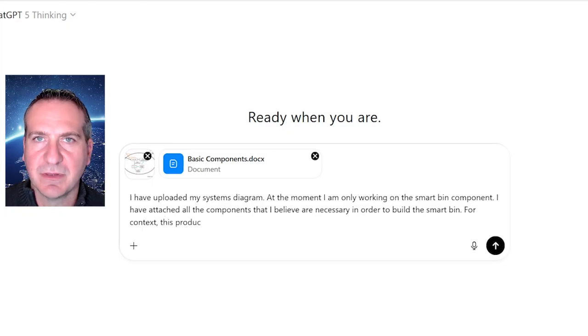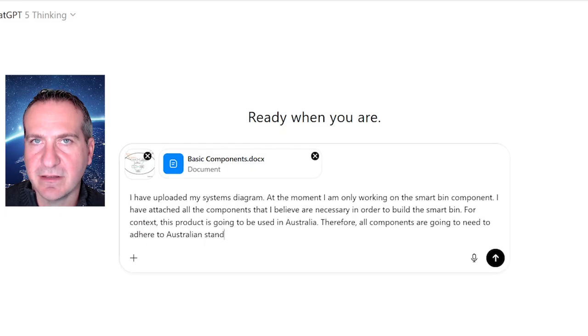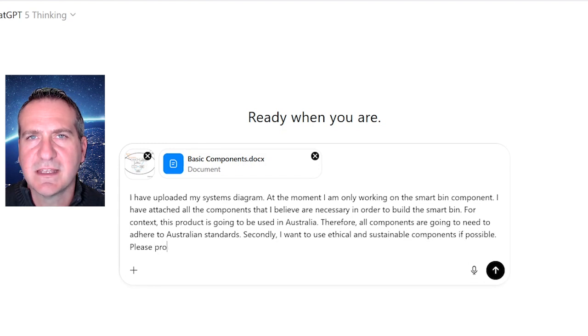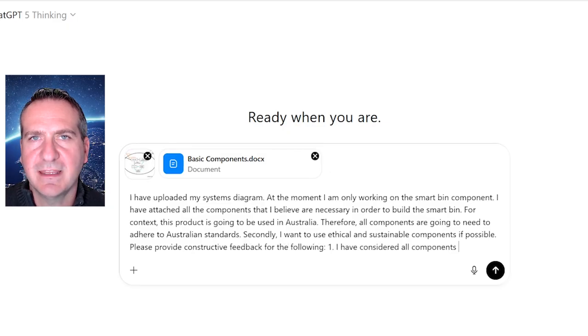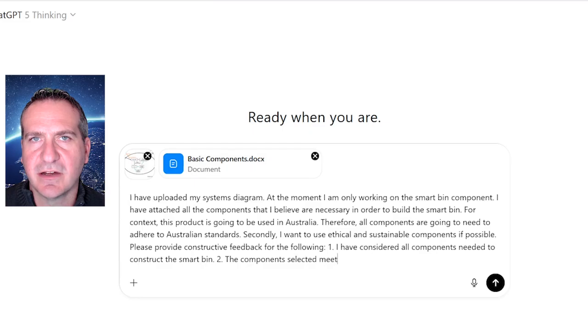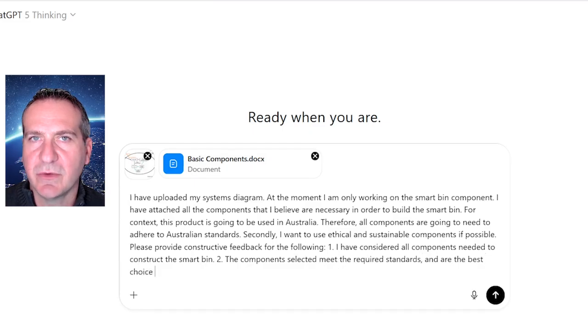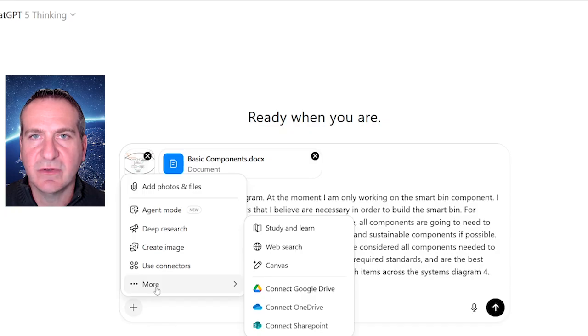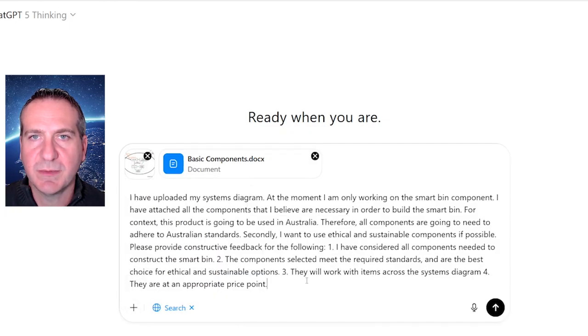And I'm creating a prompt, and I'm starting off with context. The context is important to ensure the AI knows that this is going to be an Australian product and it needs to follow Australian standards. I would also like to use ethical and sustainable materials where possible. So now I'm going to go through and provide the AI the type of analysis that I'd expect from it. The prompt you write will be determined by the needs of your project. I'm just providing some sample prompts to get you thinking about your options. As I want the AI to investigate real options, I'm turning on web search.